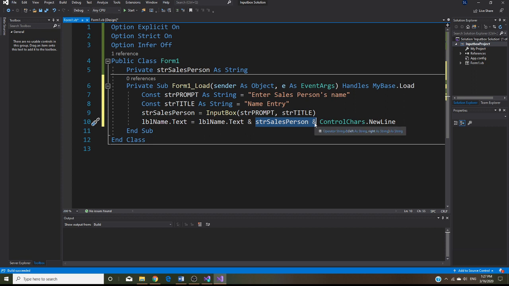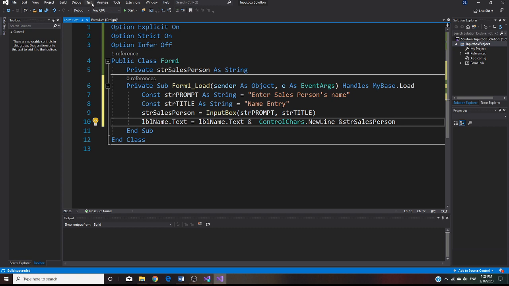Control X and control V. So that's actually here. So that means when I have my LBL name tags, I'm going to go to the next line. All right, so this will press enter to go to the next line.